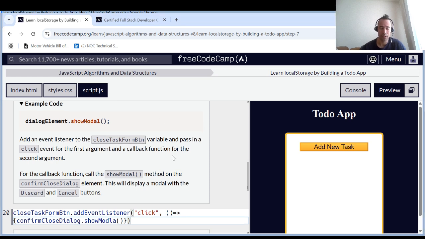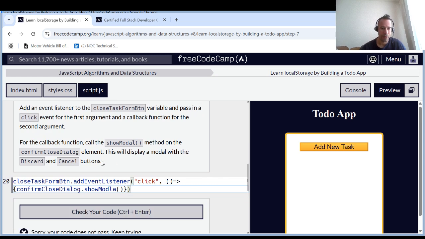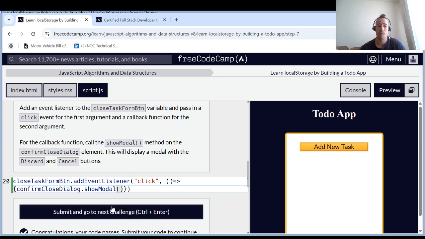Whoa, that's not what I wanted to do. Okay, here we go. Wait, hold on. closeTaskFormBtn.addEventListener is done, and then we have confirmCloseDialog.showModal. That's where it is. You see? I just have to be careful how you spell things. Modal. There you go.